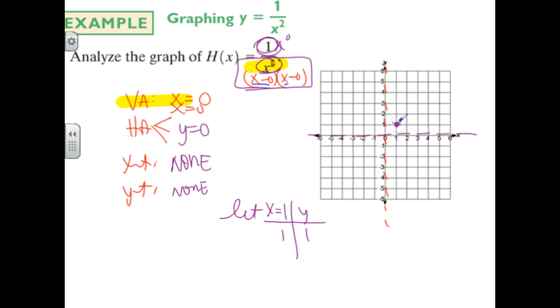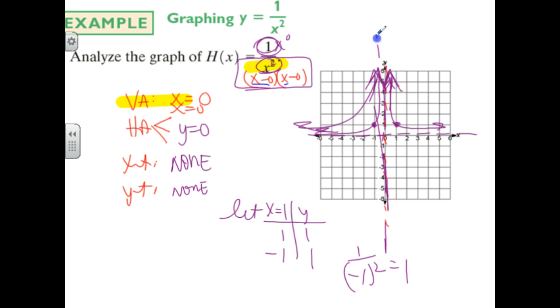But this is interesting, because if you let x be negative 1, well, I shouldn't have to. If this goes to positive infinity on this side, since it's a double asymptote here, it's going to go to positive. So instead of alternating, they go the same direction. If you want to check that out, all you have to do is let x be negative 1, and then check 1 over negative 1 squared, which is also a positive 1, and that picks up this point. So you can see I kind of missed a little bit. That's not really the point. The point is they head in the same direction for double asymptotes.